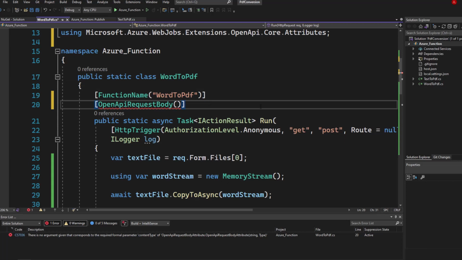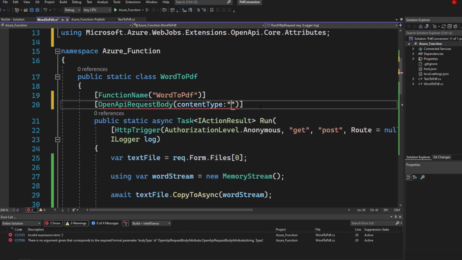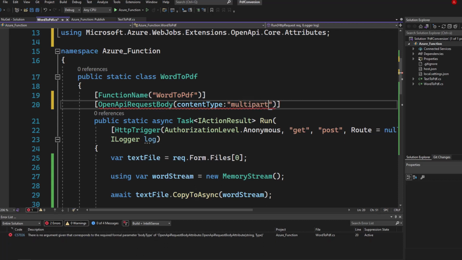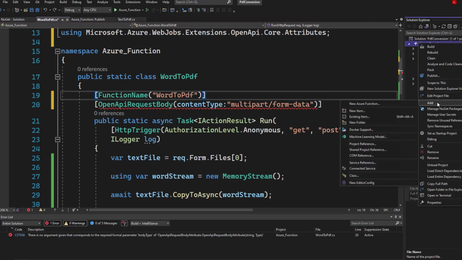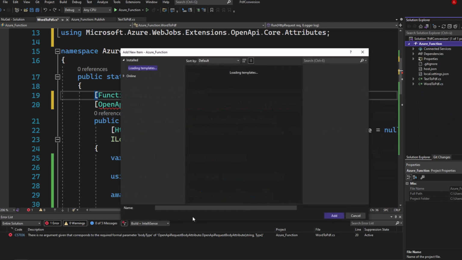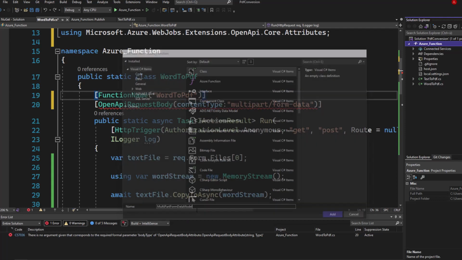So what we want to do is set the content type, there you go, to multipart/form-data. Now in order to make that work, we also need the body type. But for that we need to add a small workaround which only takes a second really. So let's go to our Azure Functions, let's add a new C# class and let's call it multipart form data model.